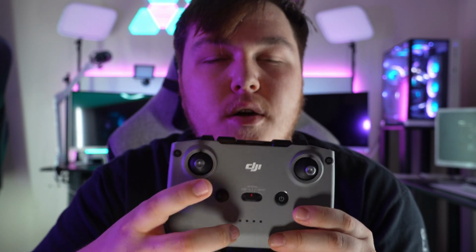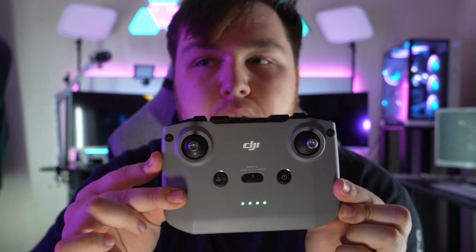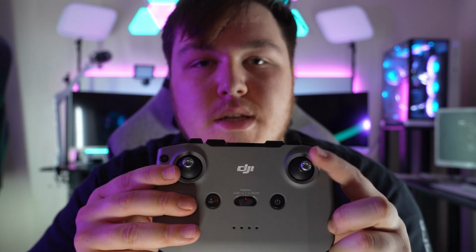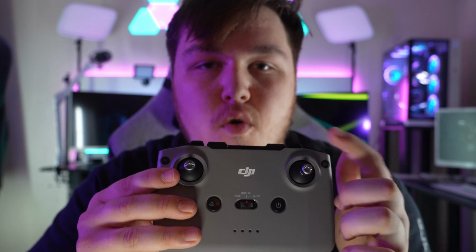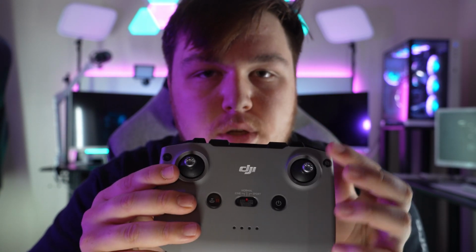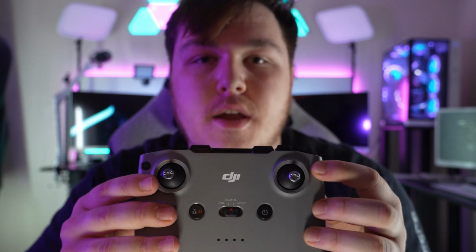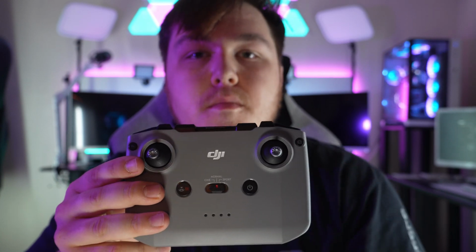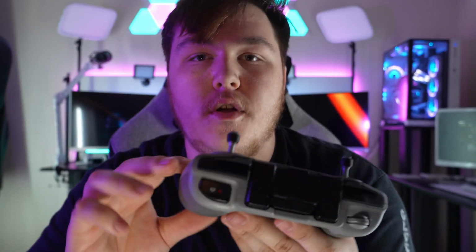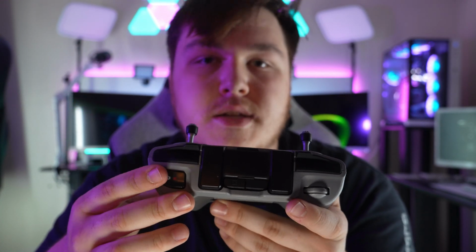You have your cinematic mode, your normal mode, and your sport mode switch in the middle. You have your power button, which if you press it once will show you your power level indicator. This is the actual flight stick. If you push this to go forward, push this to go backwards, left and right, you can yaw left, yaw right. Right here is a mode switch, so you can switch between photography and video mode. On the front of the controller, you have your shutter button to start recording, stop recording, and take a picture.